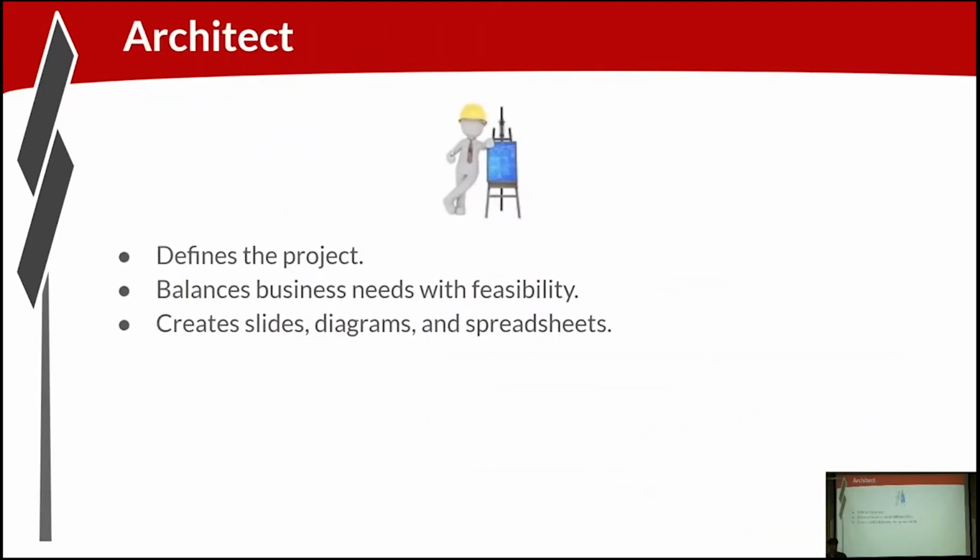So just diving into each of these roles in a little bit more detail. One slide on most, and then we'll go more into verification. So the architect is defining the project. They're balancing the business needs with the feasibility of implementing this thing. Mostly they're working with slides, high-level block diagrams, spreadsheets, this kind of thing. Not so much the tangible, simulatable models, although they might be working with some high-level performance models as well. Generally not hands-on with the RTL.